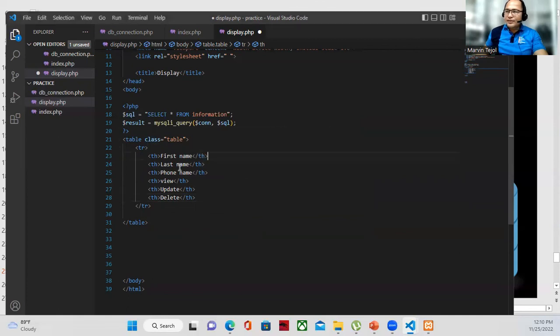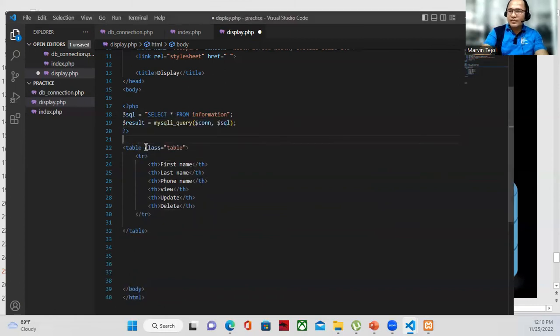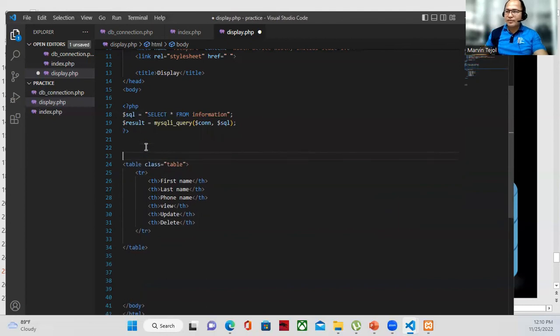Okay? So, connections. So ngayon, that would be our structure.